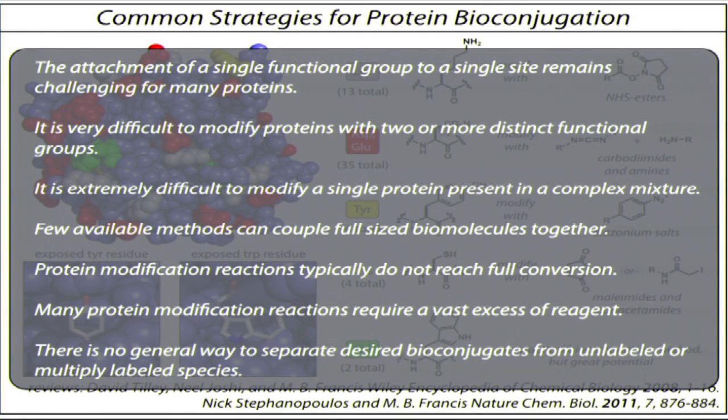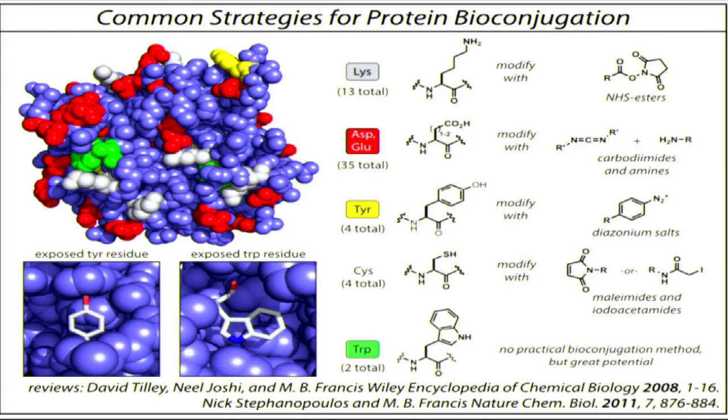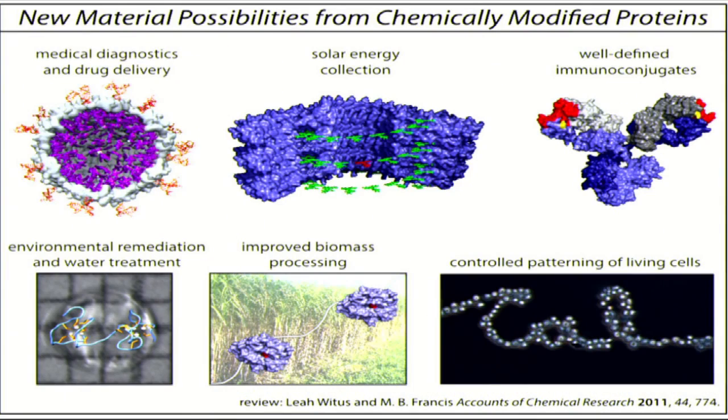And what gets even more difficult is this second point, to modify proteins in two or more distinct places with different functionalities. If I could go back for just a moment, all of these applications we have in mind involve multiple modifications in different places. Maybe we could use cysteine for one, but we need a different chemistry available for the second one. Or as Jen mentioned, you want to maybe have several different bioorthogonal things that could work in a living cell, for example.